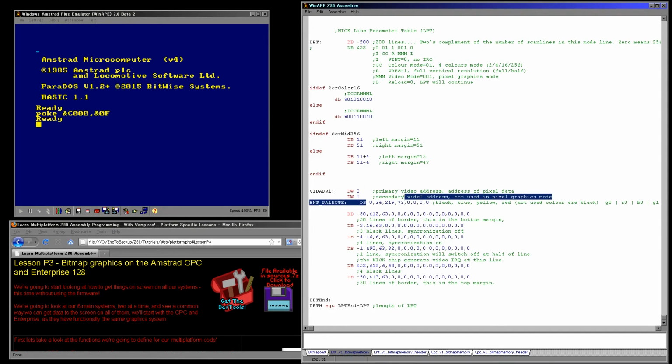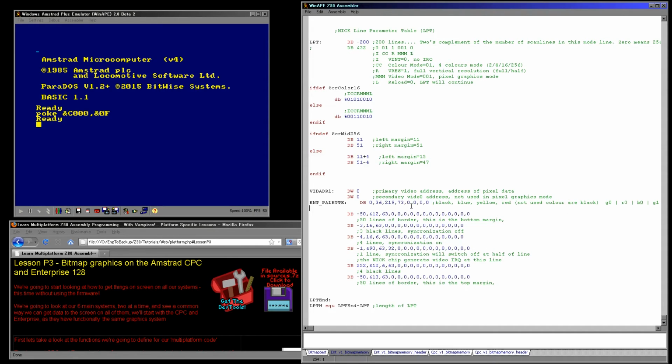Now, the next part defines the colors. There are actually only 8 colors that are defined, and the second set of 8 colors in 16 color mode are the same as the first 8 with a brightness offset. So the second 8 might be the same but twice the brightness or something. So it's not as flexible in 16 color mode, but it has all of the same flexibility and actually better color options in the 4 color mode.